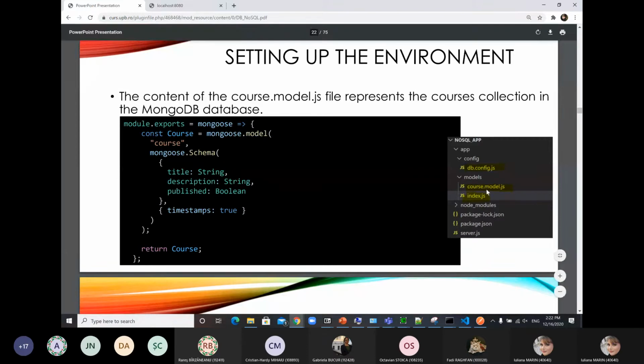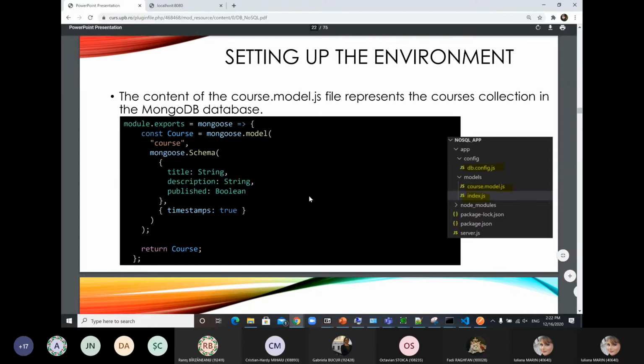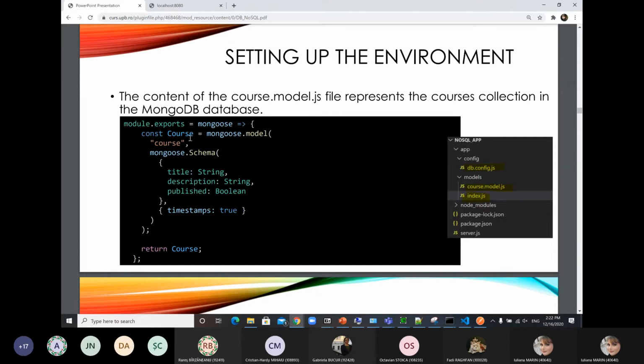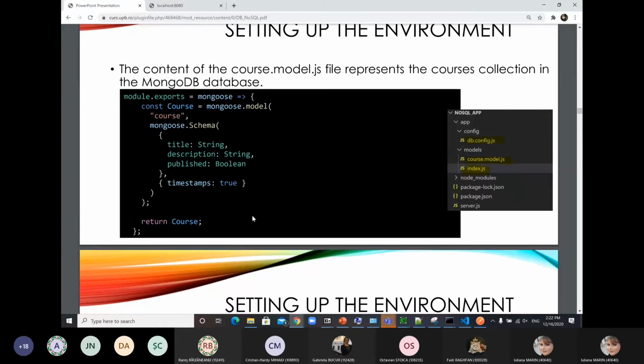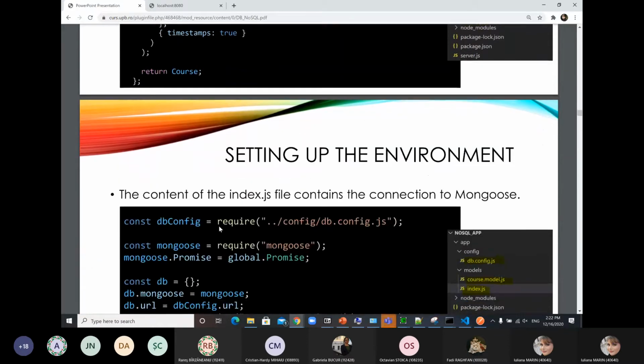course.model.js file, so as you can see, this one with course, you will have to specify which is the model for it, meaning that you have a constant which is course, and you say that it's a Mongoose model, you name it, and then you need to specify which are the attributes of such a course, such that you have a title of type string, you have a description of type string. You've got the published value, which is Boolean, as well as you write a timestamp. And then you simply return this record that you want to store.